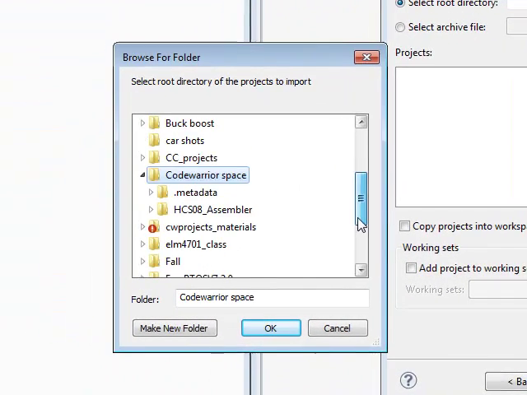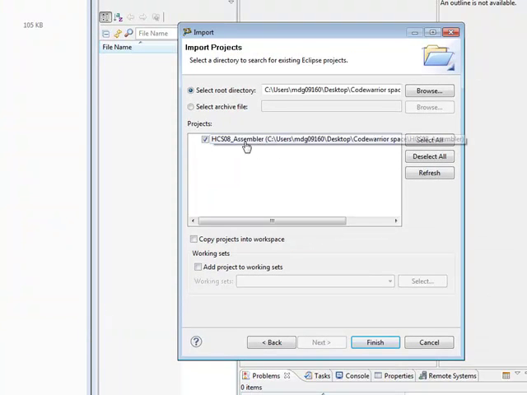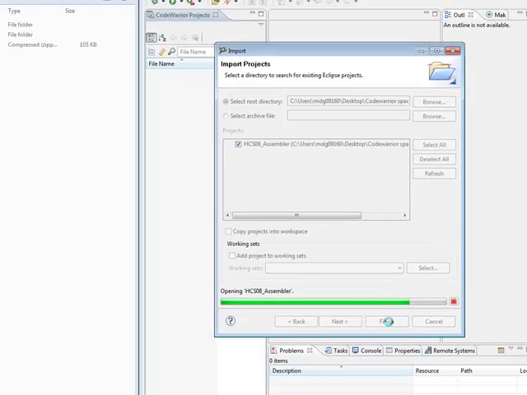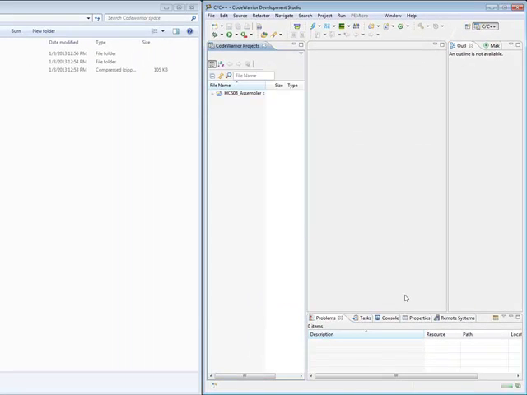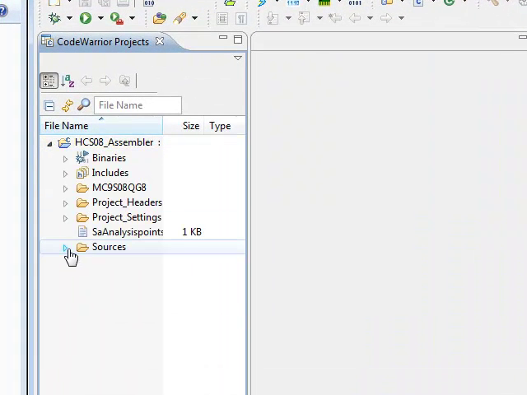Again, not the subdirectory, the top directory, CodeWarrior space. It'll find it. There it is. There's the project. And then finish. Here's the project.